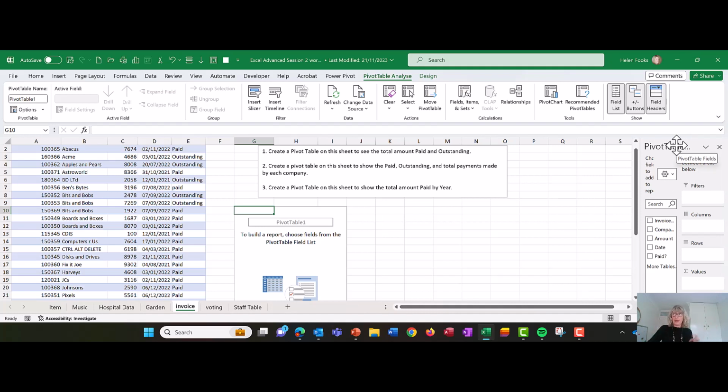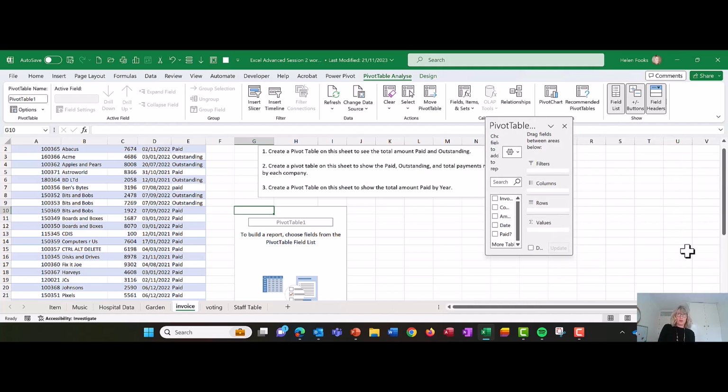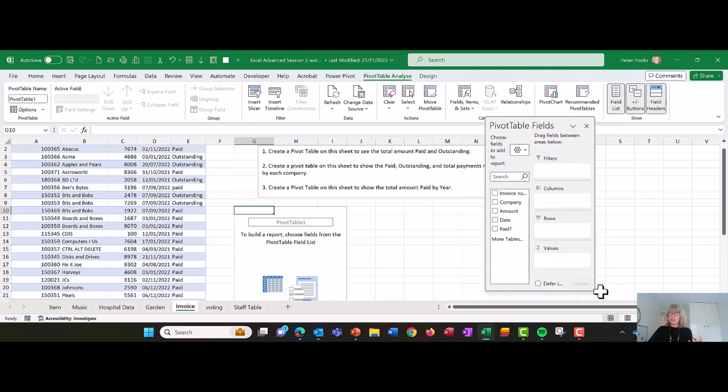I'm going to grab it and just move it out. So I'm going to hover over this heading here, just highlight that in red so you can see where my mouse will be, and I will click and drag and I'll move it into the middle of my screen, which enables me to see it very clearly. There we are. And then the other thing I'm going to do is make this box wider. Again, I've highlighted in red the area of the screen I'm in. I'm going to hover over that corner and the mouse changes to a double arrow, and then I can drag to a reasonable size, and this will make you feel much more comfortable, make you be able to see the information, because one of the biggest problems with pivot tables is we can't actually see what we're putting where.